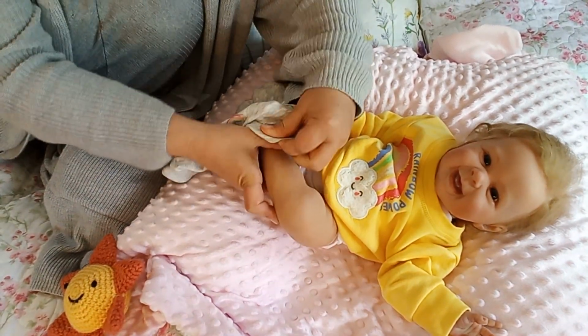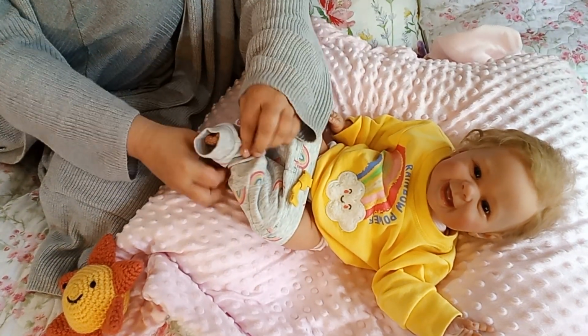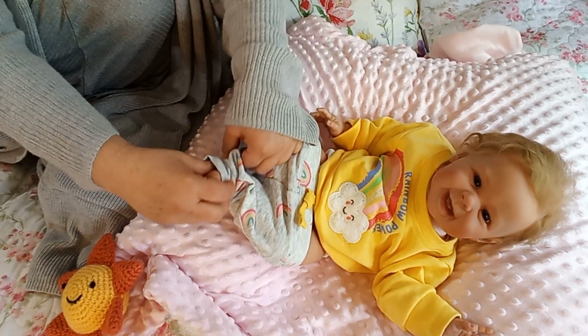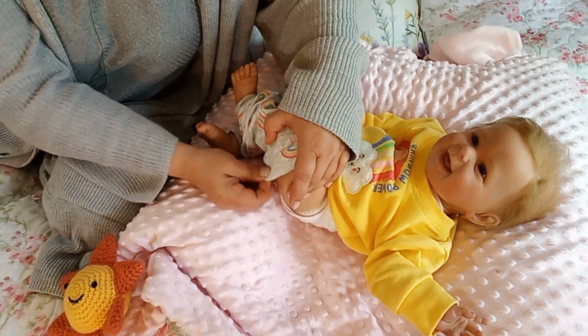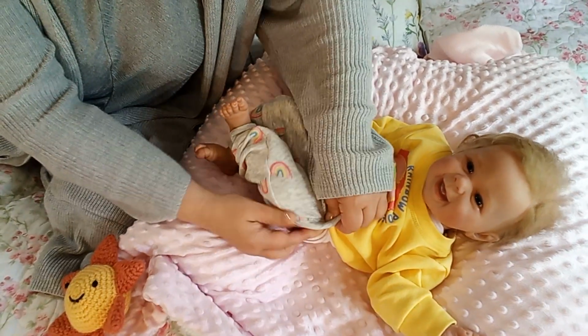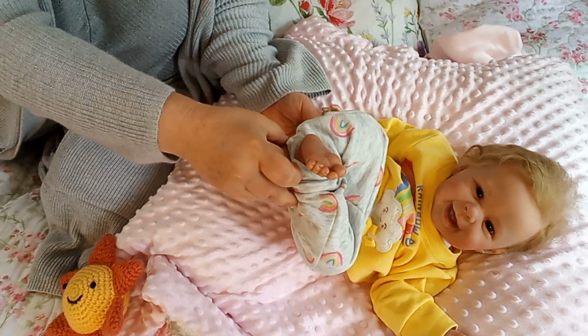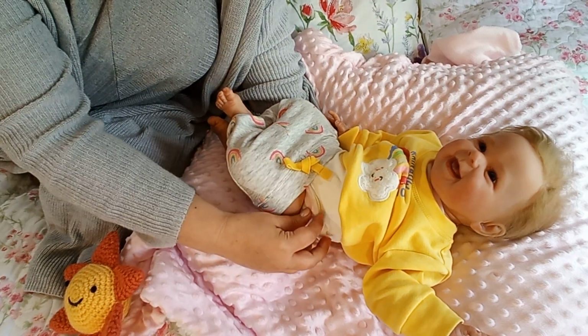I try to do a little bit of everything, some outings. Now that the weather's getting better, I'm going to start doing some outings with the babies rather than just going shopping myself. I'm going to start taking the babies out a lot more to really cool places like the beach, thrifting and my favorite baby shops. So I try and do some of that.